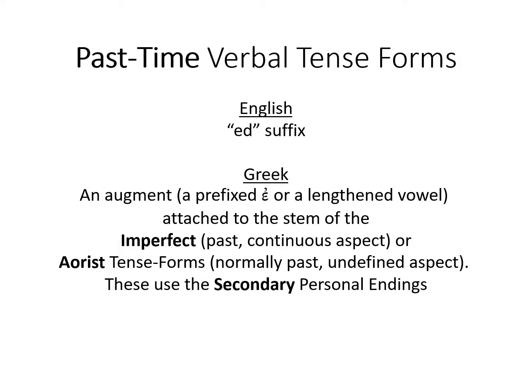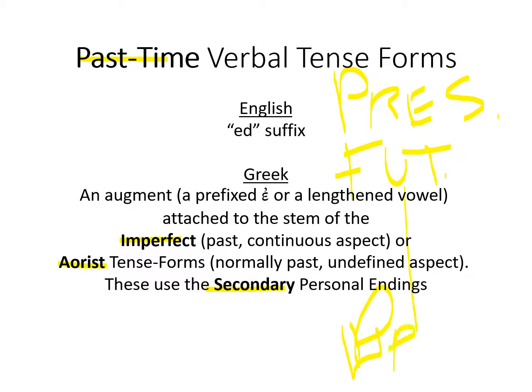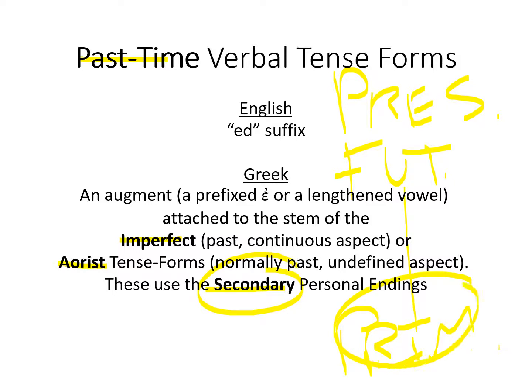Let's just review quickly, thinking again about past time and then about those tense stems that use the primary endings, those that are not past time. So we have our aorist and imperfect are the past time, and they use secondary endings. We differentiate those from the present and the future, which use the primary endings. Let me erase that for you. Have a little bit better of a P there, the primary endings. So we have here this setup of secondary and primary endings.